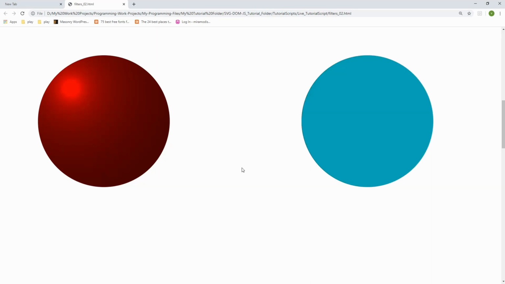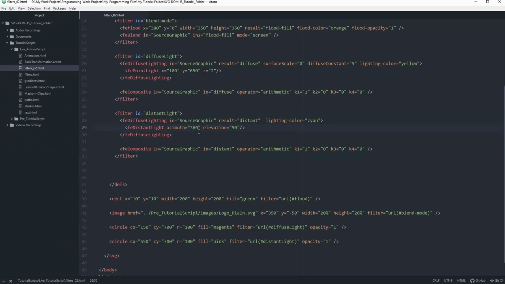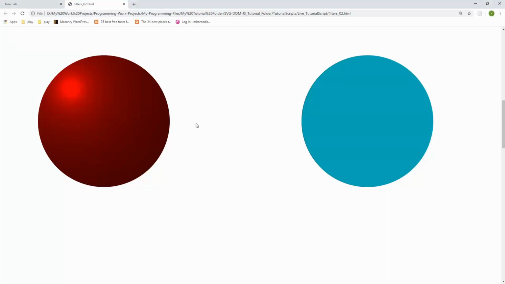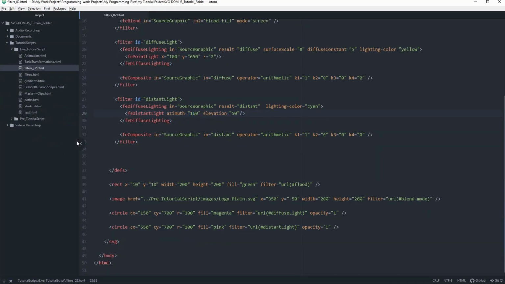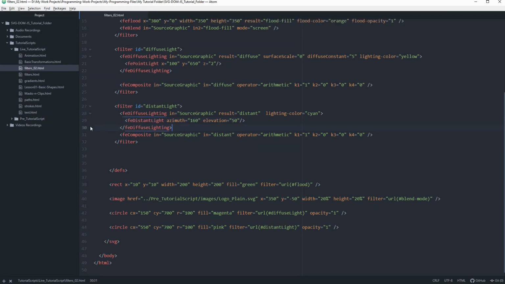So you've got this azimuth value, which is this line that runs here. You can change that around as you please. See, it's over here, so let's see what happens now. See, now it's over here. That's that. And honestly, I'm still trying to figure out what good that is. What can I use this for? Okay, so that's the distant light for you.